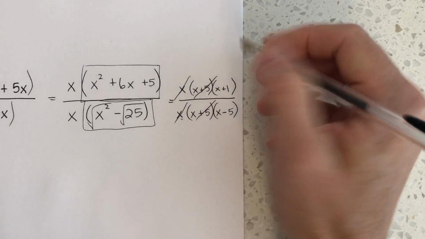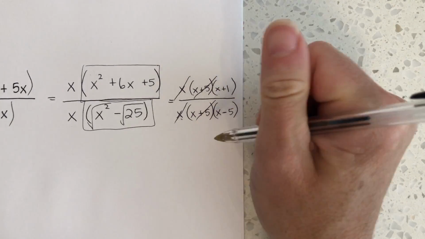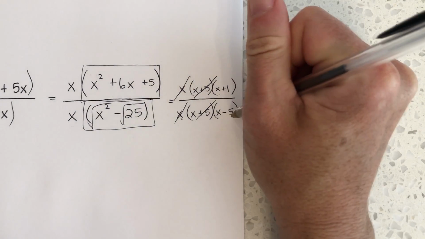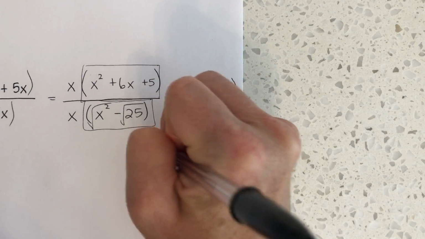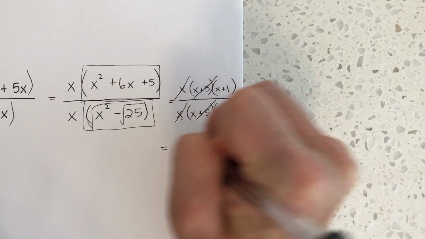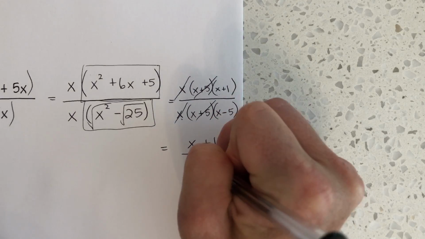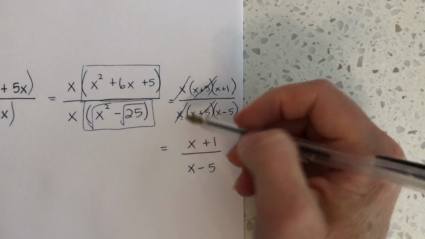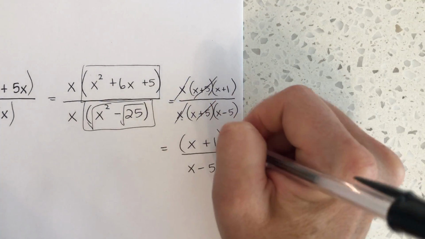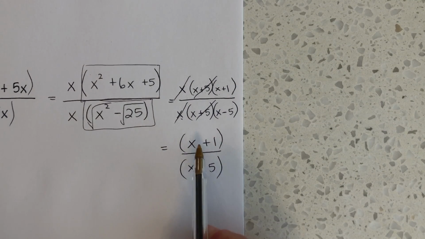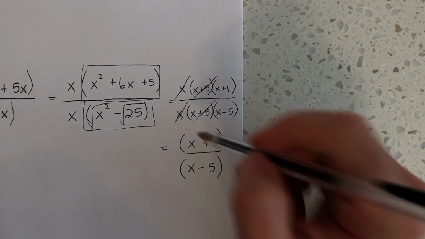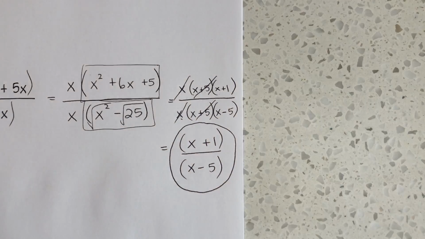And they have to stay because an x plus 1 only cancels with another x plus 1. An x minus 5 only cancels with another x minus 5. So you're left with x plus 1 over x minus 5. And again, if you think you're going to be tempted to cancel those x's out, then leave it in parentheses to remind you that those are packages and they only cancel with something that looks exactly like them. All right? And that's your reduced answer.